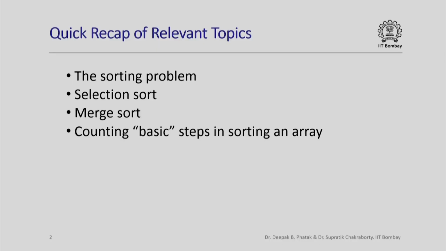Here is a quick recap of some of the relevant topics that we have already studied. We have looked at the sorting problem in general. Specifically, we have seen how to implement selection sort and merge sort in C++ for arrays of integers. And we have also studied how to count the number of basic steps when sorting an array of integers.